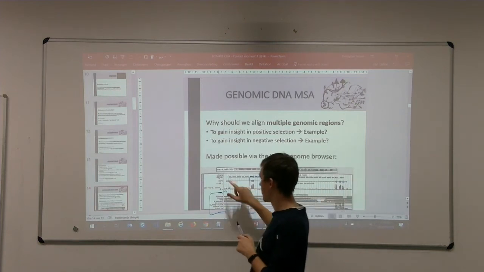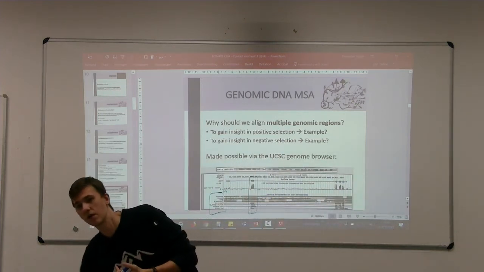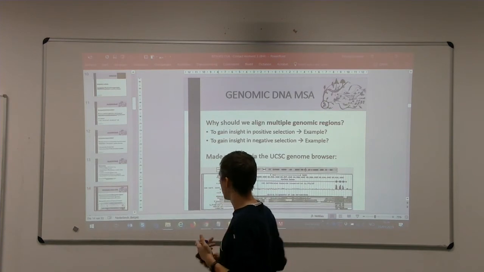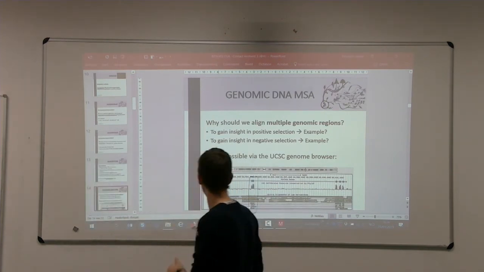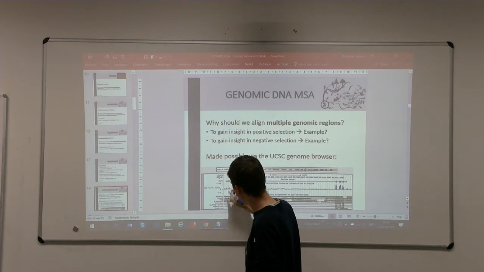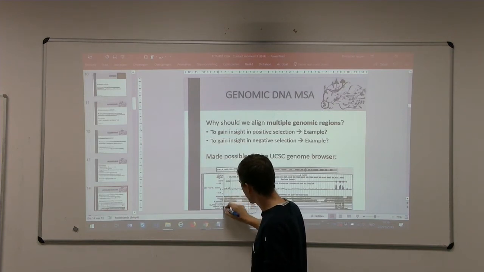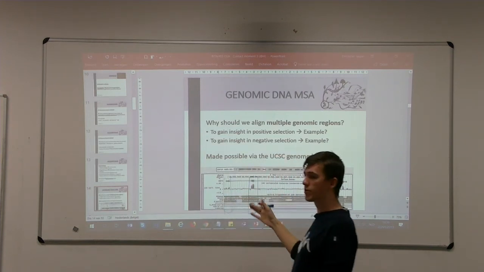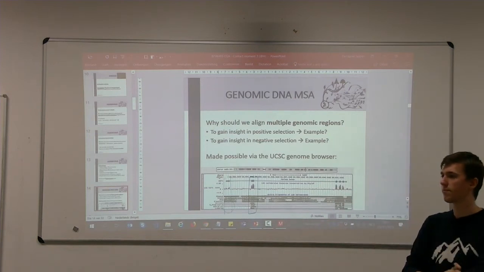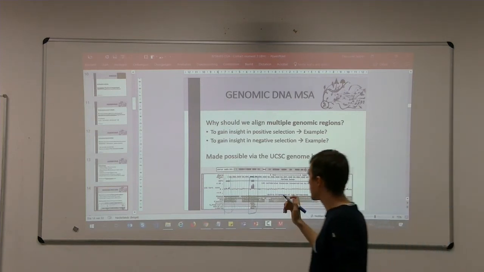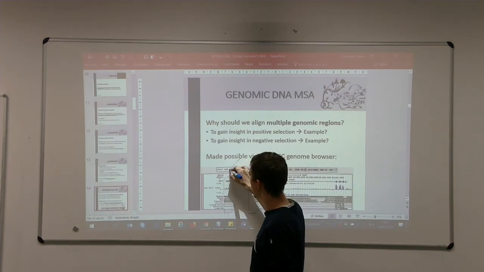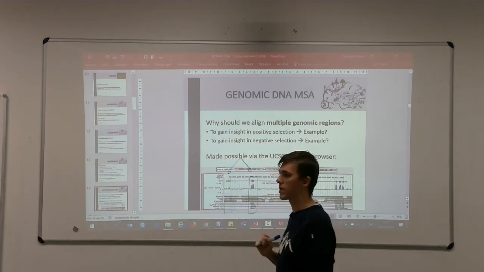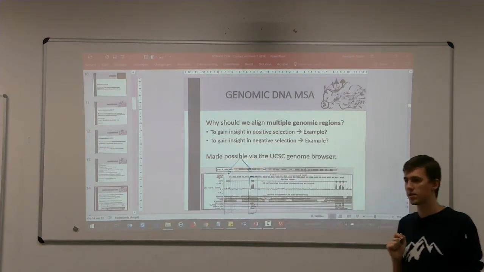Here we see, for example, an exon that is not conserved in all organisms. If we look here, we can see that this exon in this range is not conserved in, for example, Xenopus tropicalis or the chicken. Here we have two different situations. One is positive selection, the other is negative selection that we can investigate.